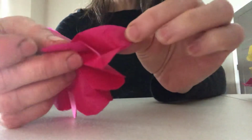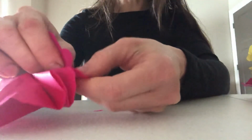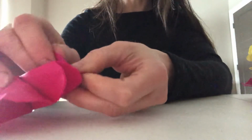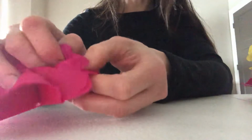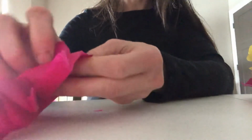Once you can get the first layer splayed, it's a little better. Okay, so there, see how I'm just kind of pulling the layer apart there? And the best way I can figure out how to show you to do this is put one thumb here and then just use the other thumb to calmly and patiently pull the first layer up. Okay, don't freak out if you're crinkling it or tearing it. This is all part of the beauty of the flower and the character.